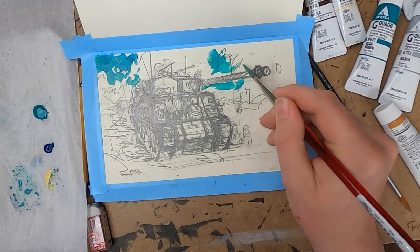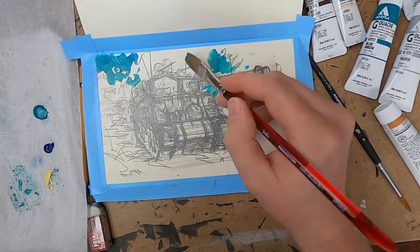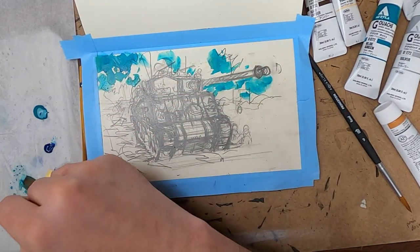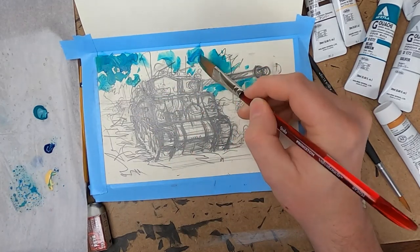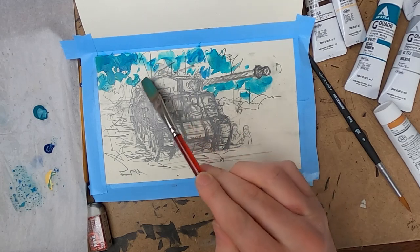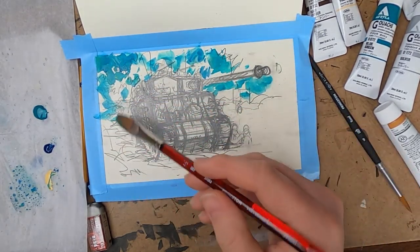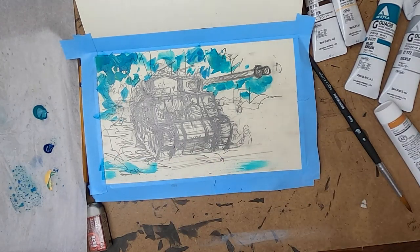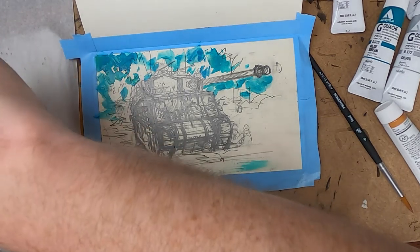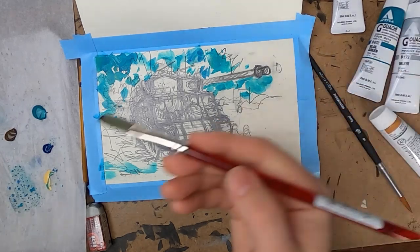So as I was working more and more with gouache, this was frustrating me more and more. I could appreciate the aspects of working with traditional gouache, but I really wanted to be able to move on layer by layer and feel like I was always moving forward. And also working in comics, where I'm working with ink that is just so permanent, I feel like I'm a little more ready to accept the permanence of acrylic, and it works a lot better for me, honestly. So that's why I was using this here.